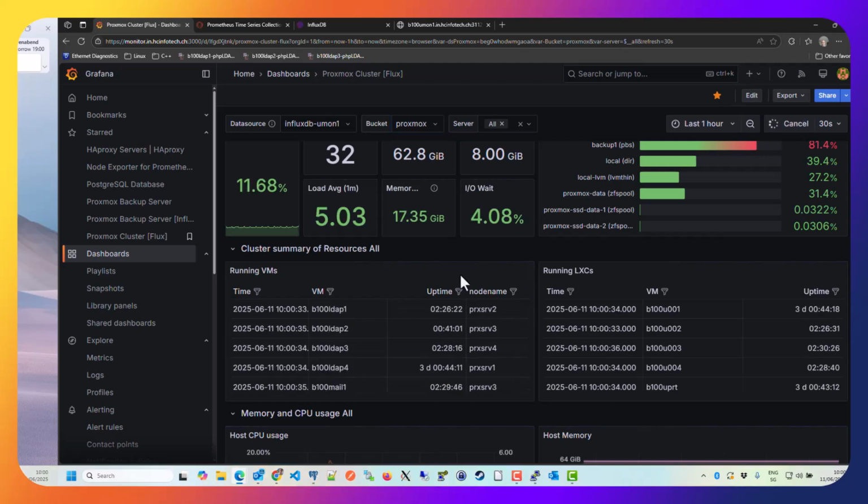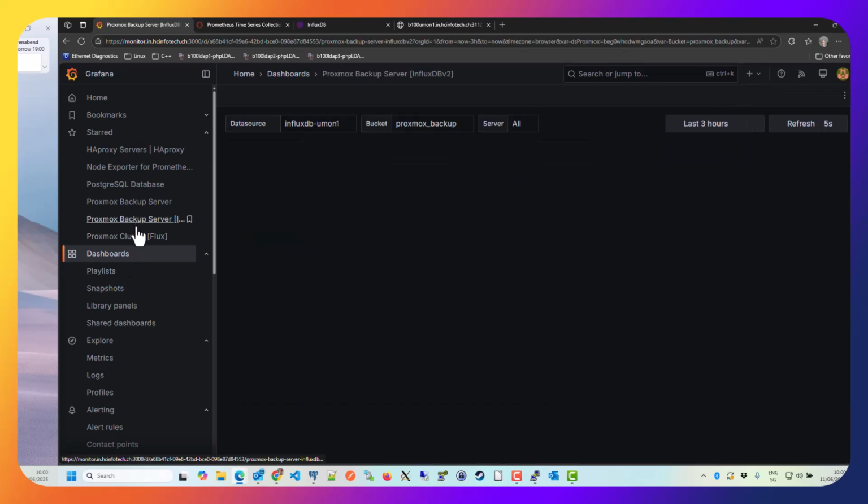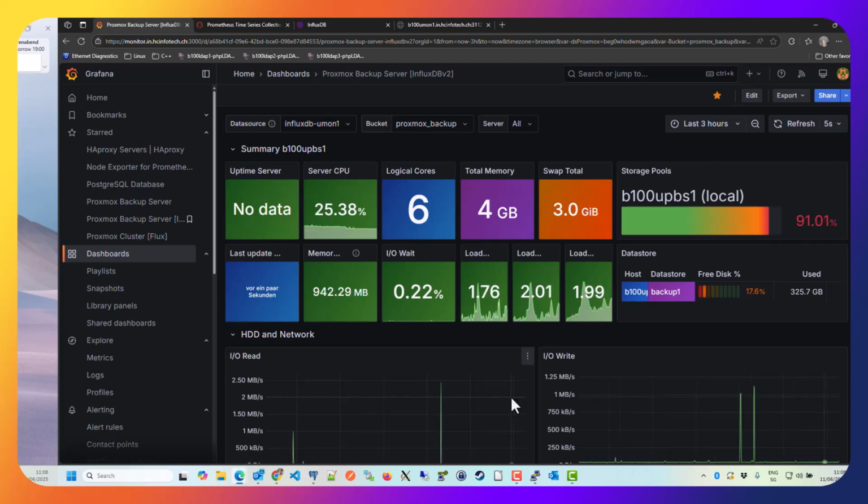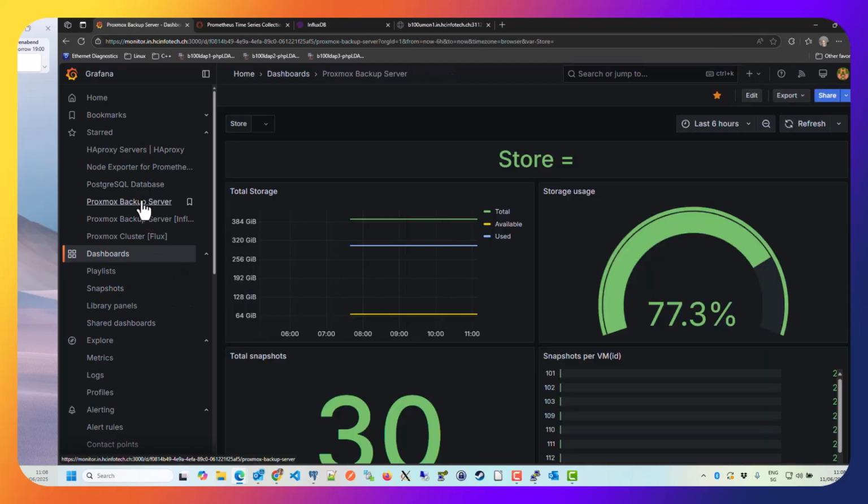I'm using one dashboard to monitor the backup server storage availability, together with additional statistics like load averages and CPU utilization. In addition, I'm monitoring my backup service here. It mostly displays my storage utilization and the number of snapshots stored.